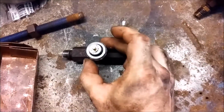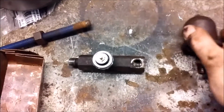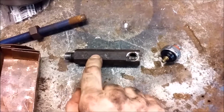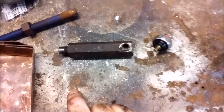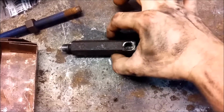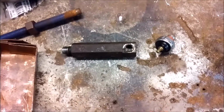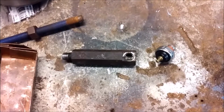So what we are going to do is figure out where that makes sense to be. Probably right about there is about good, and just drill and tap a hole there. Pretty simple deal, but first we're going to clean this up, find the center line on it, and then do our drill work. I don't have a vise for my drill press currently, so we're going to have to figure out how to clamp this bad boy down. Of course, a vise wouldn't do me a lot of good because this is hex stock, and I'd be grabbing out here on the points anyway. So let's get this cleaned up, and I'll figure out how to clamp this bad boy up. Hopefully, I won't screw this up.